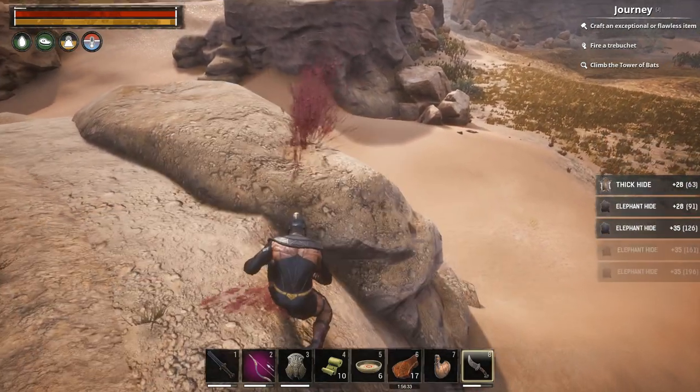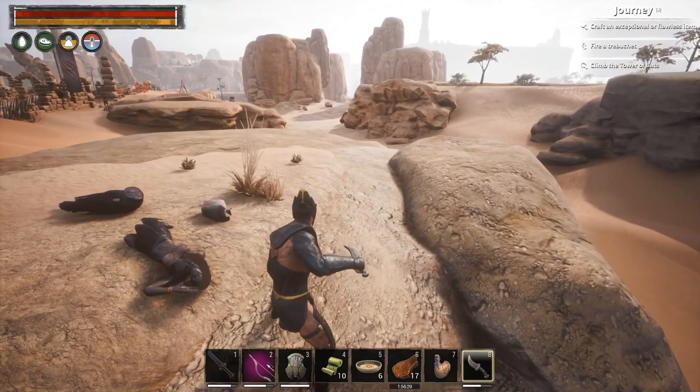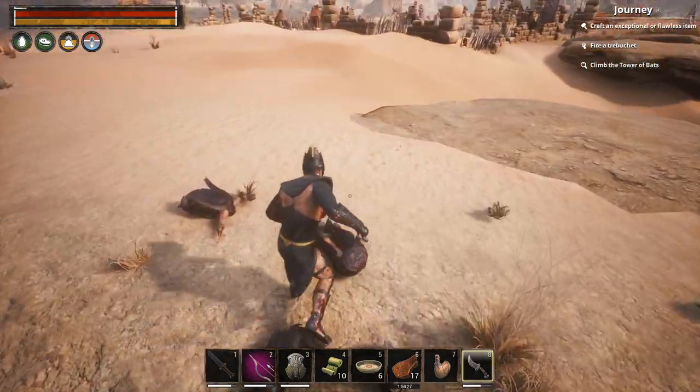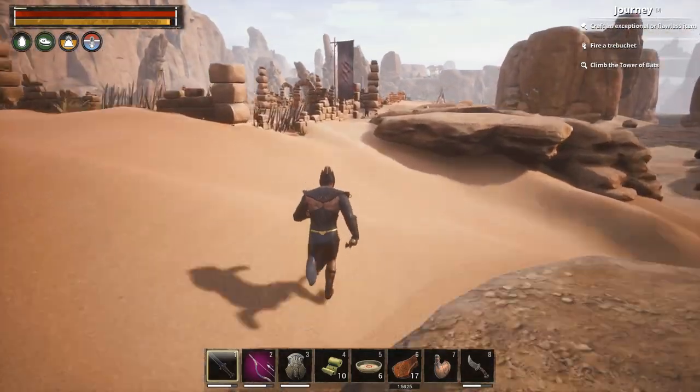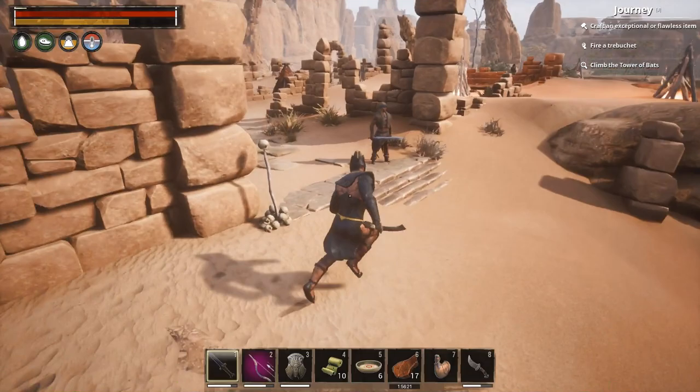Ooh, that's nice. I think one elephant is going to be enough for me to make that armor. Oh, I'm very excited about that. In the meantime, I'm going to just demolish everybody in this camp, because why not? I need their shards. Shards, I said shards.